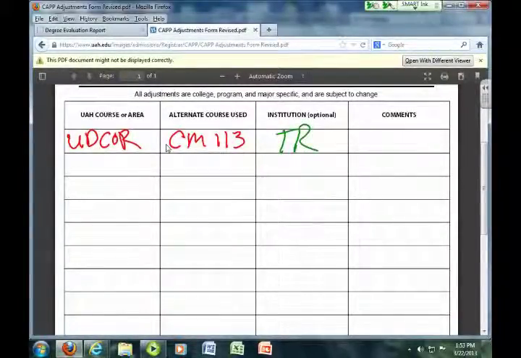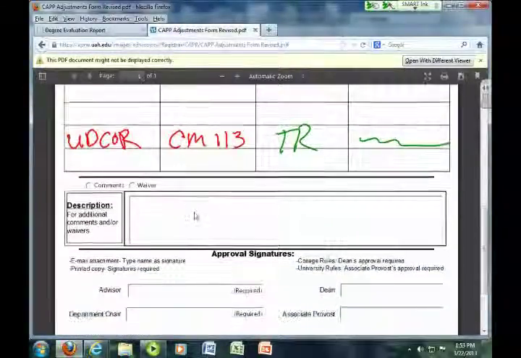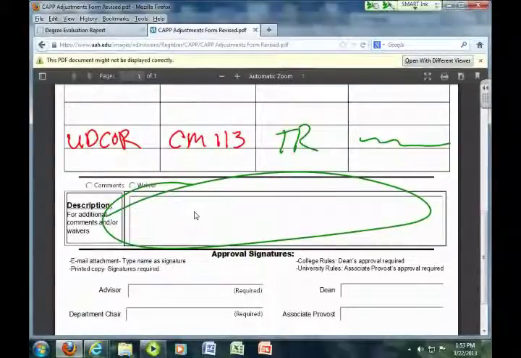I'm just going to put transfer, but you would just list the institution and any comments if you wanted to add any comments in there for us. And then there's also another area over here to add comments for an additional waiver or anything else for that student.